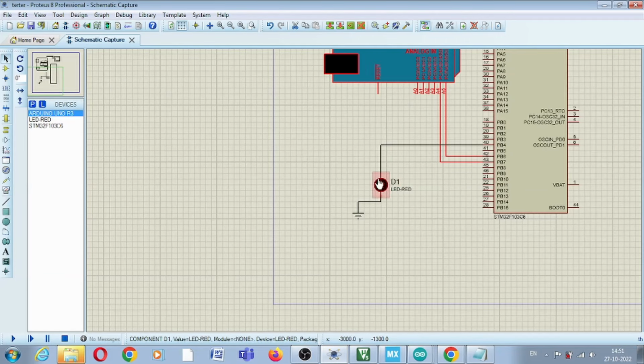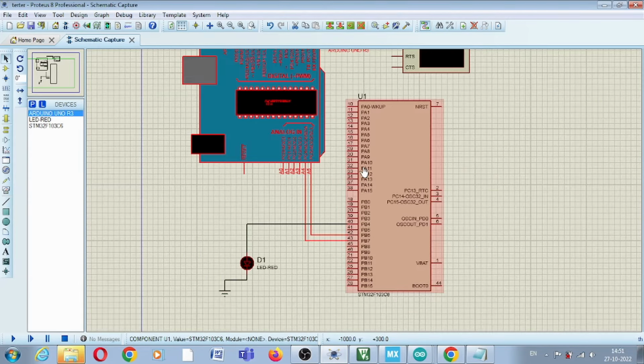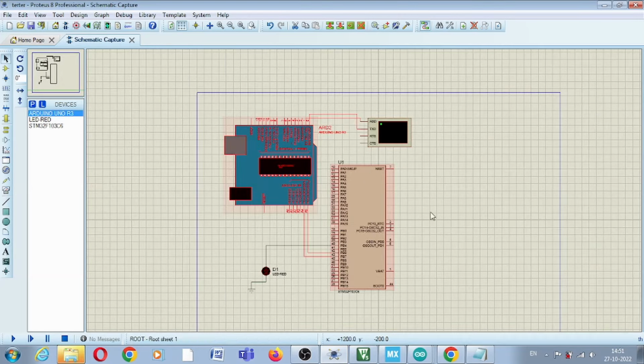We will use this LED to check whether our code is executing perfectly or not. This is for error checking purposes, meaning we can check the flow by simply writing some signal on this LED. Let us say for a particular function we will turn on the LED continuously, and for a particular flow we will toggle the LED, and this is how we will check whether the execution is proper or not. So this is the connection.